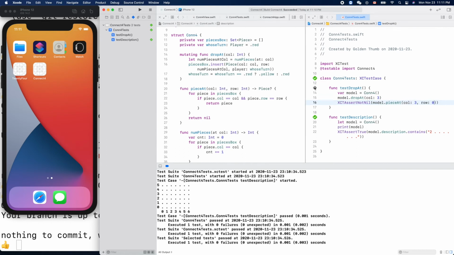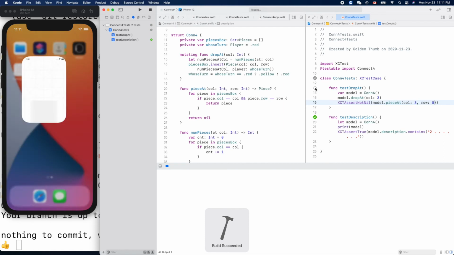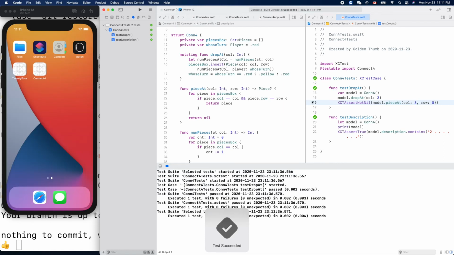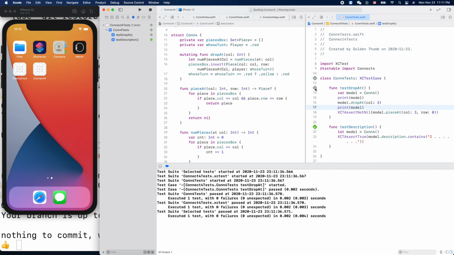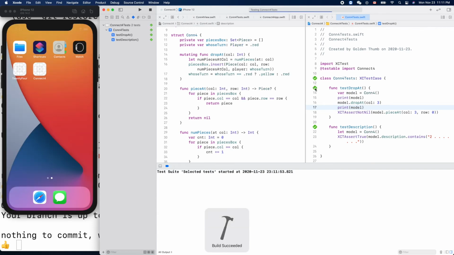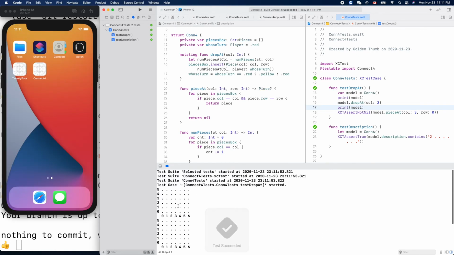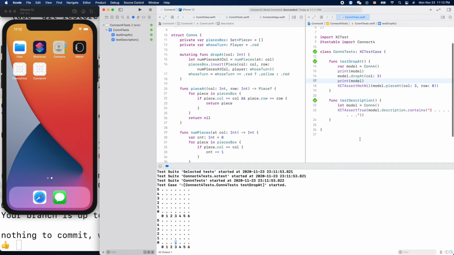Save it and trigger this one. Yeah, it passed. So if we print out the board before we drop and after we drop the piece, let's compare. Before is empty here. Oh, after that, we still don't have the implementation of that. Let's do it quickly.